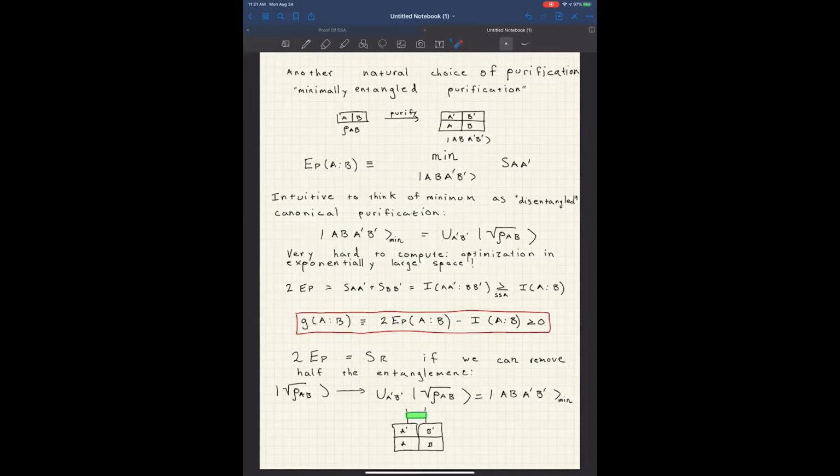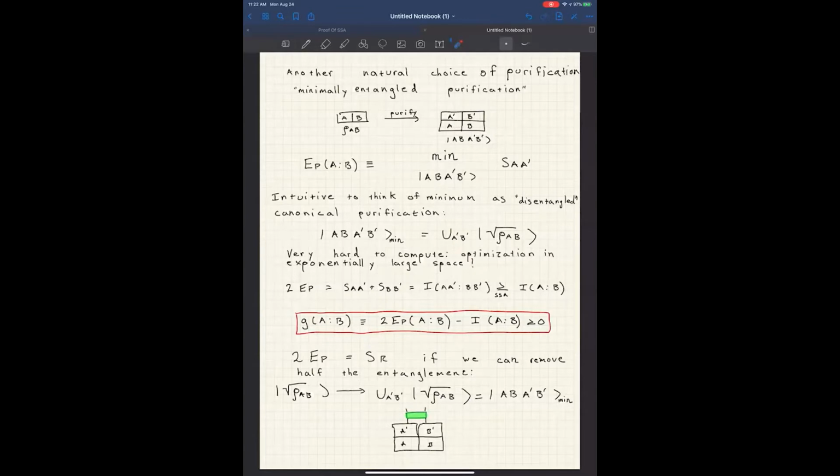One slightly more intuitive way to think about this: we said that two purifications are related by a unitary. So you could actually think of this minimization process as the following. You could start out with a thermofield double state, and then use the unitary ambiguity to act with a unitary on A prime, B prime. And we're going to choose this unitary to disentangle as much as possible AA prime from BB prime. That's exactly what this minimization is trying to do. So you can think of the minimization problem as a disentangling problem. You're allowed to act with a disentangler, but only on the top, and then you try to minimize the left-right entanglement here.